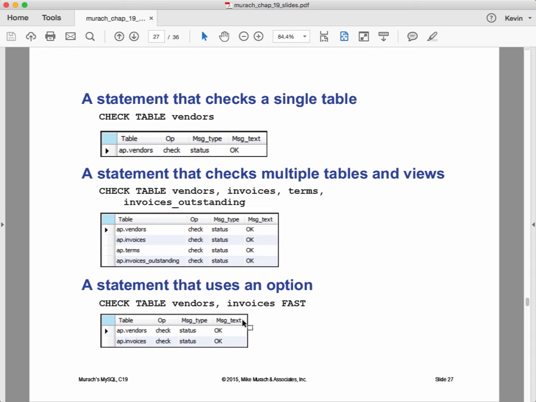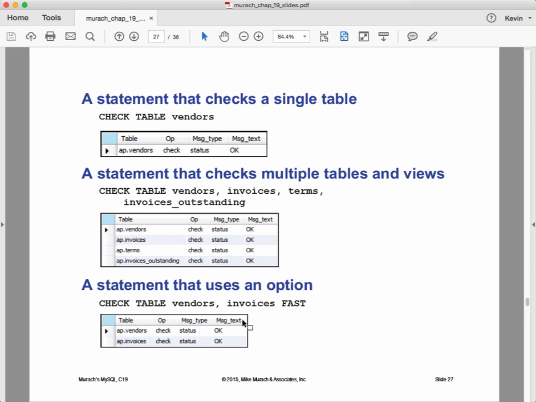And here is a statement that uses an option. We want to check vendors and invoices using the FAST option. Now, I could read the nitty-gritty details of what you get when you use the FAST option, or you could, so I'm going to leave it for you to do.